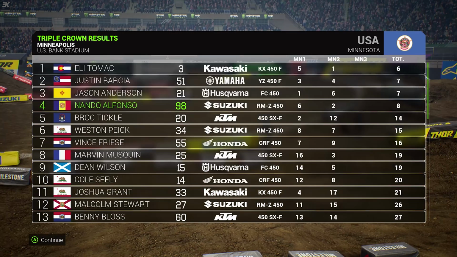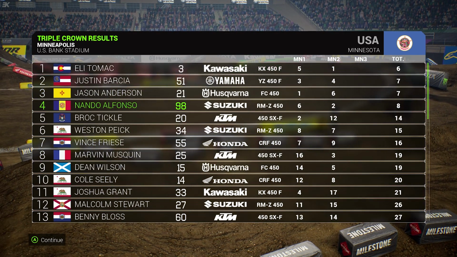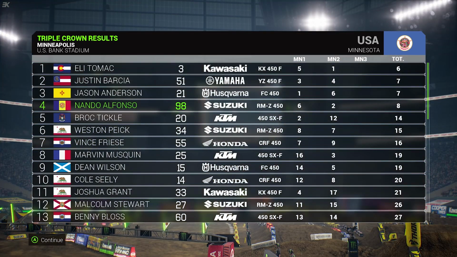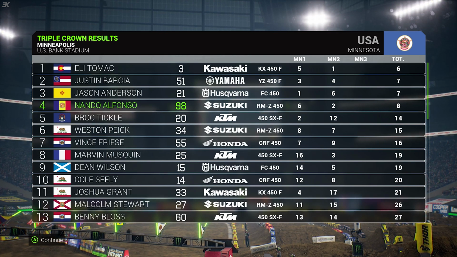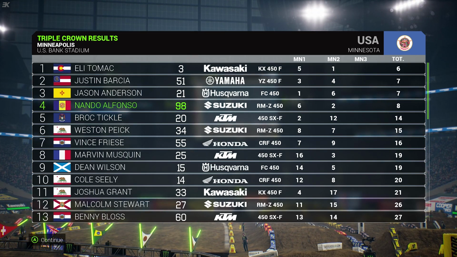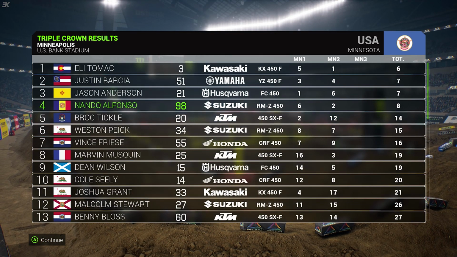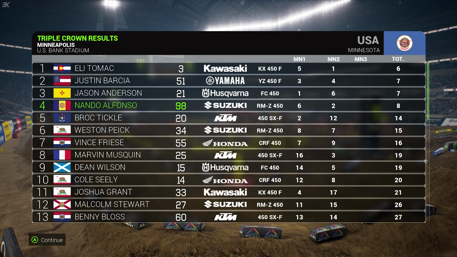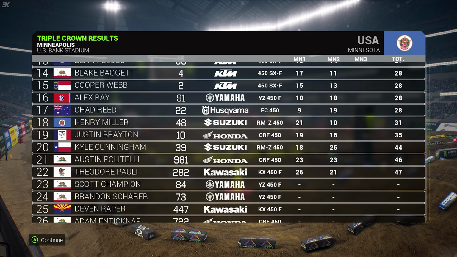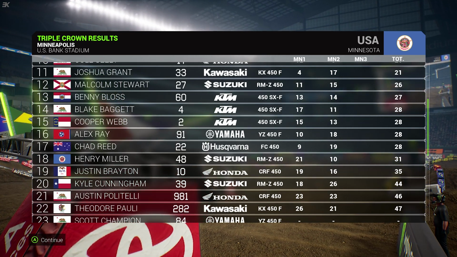Cole Cunningham in last. So it's Tomac leading with 6 points as predicted. But Justin Barsha and Jason Anderson tied on 7 points, and Nando in third on 8 points. Those are the 4 who can win here in Minneapolis. And then we've got Brock in 5th, dropping back thanks to that second race. Weston very consistent, same for Vince. Marvin up into the top 10 now ahead of Dean Wilson and Cole Seely. Joshua Grant drops outside it despite a fantastic first race. Chad Reed down in 17th now as well. Look at Austin, very consistent in 21st though.